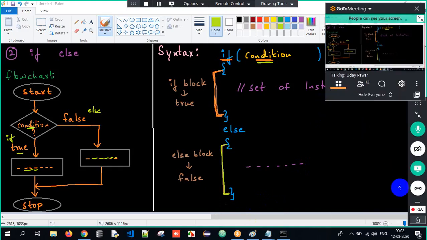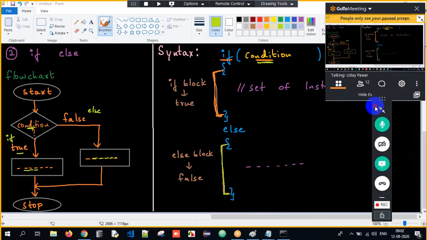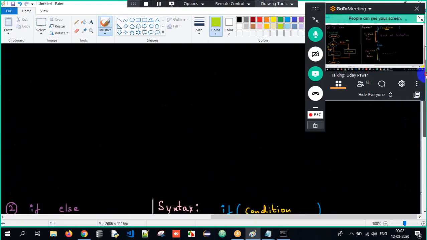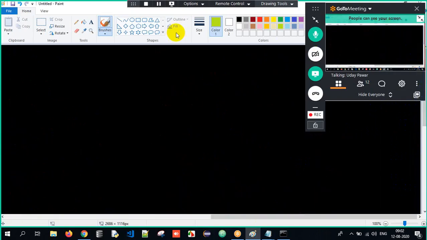The third statement which we need to understand is if else if. Simple if is only the true scenario. If else is the true and false scenario. What if I have multiple conditions to be checked? That is when I will come across the third part: if else if. So I can check multiple conditions over here.